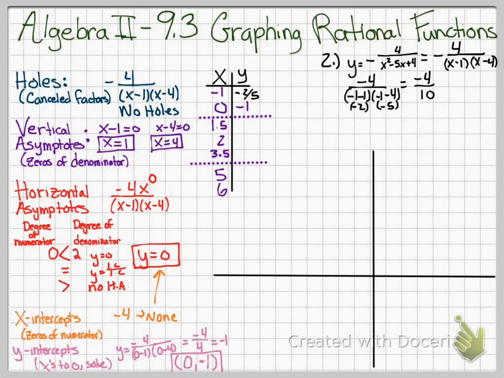Okay, I'm going to do it again, this time using the next set of numbers. Okay, we can skip 0 because we already know what that one's going to be. So we're going to have, let's see, what's the next one? 1.5. So we're going to have 1.5 minus 1. And we're going to have 1.5 minus 4. So on the top again, we get that -4. On the bottom, this guy is 0.5 positively.